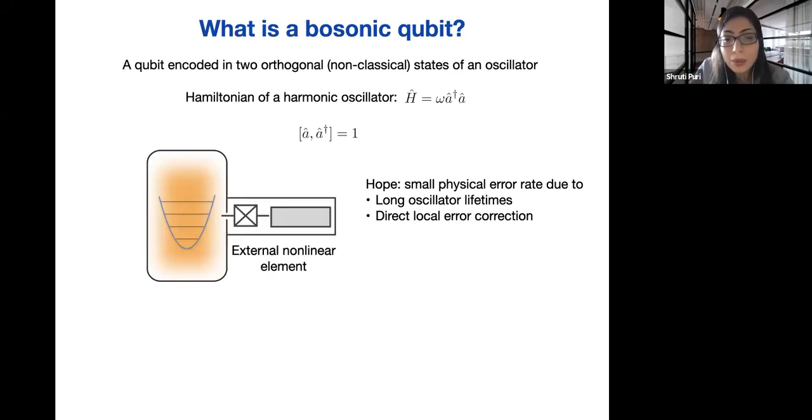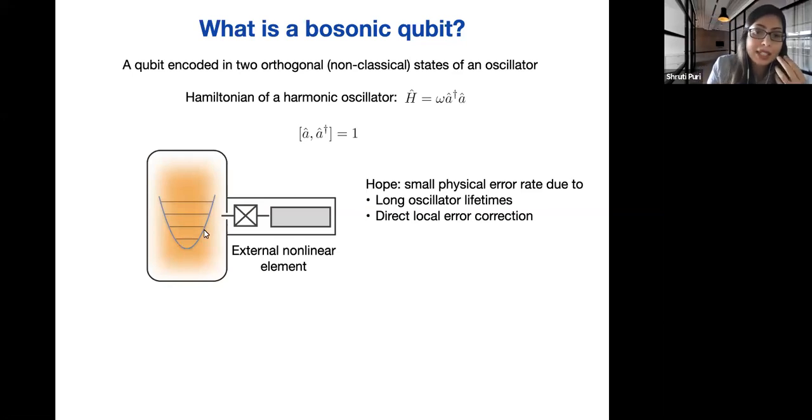The problem, though, is that you cannot control the state of a qubit in a harmonic mode. You need some anharmonicity to be able to perform operations. So you need some external nonlinear medium. For example, in superconducting circuits, this could be your transmon qubit. You need that nonlinear element to actually do anything, to even prepare these qubit states in your harmonic oscillator.